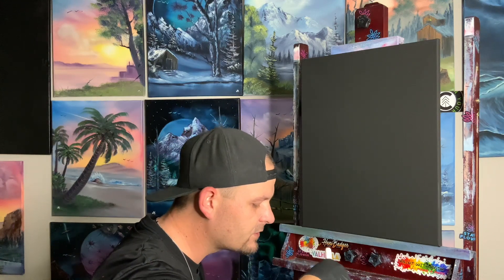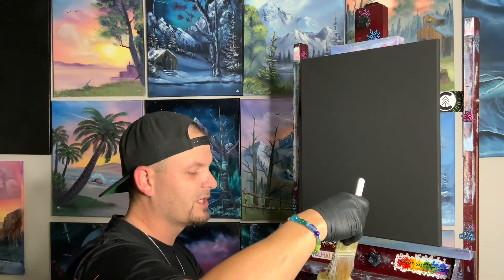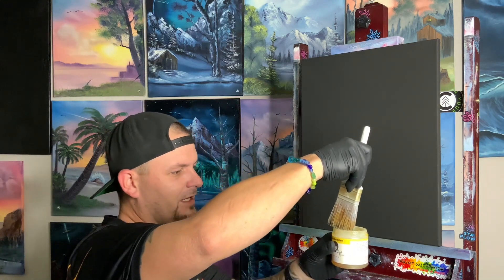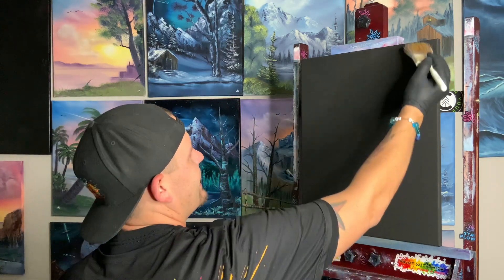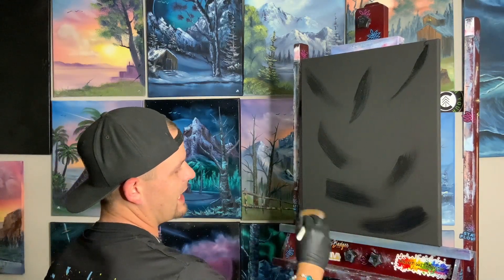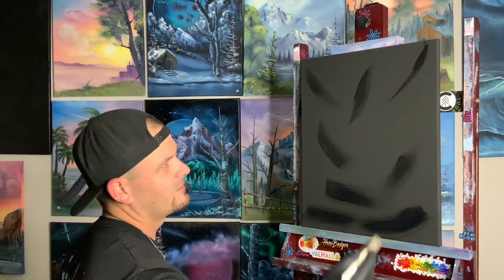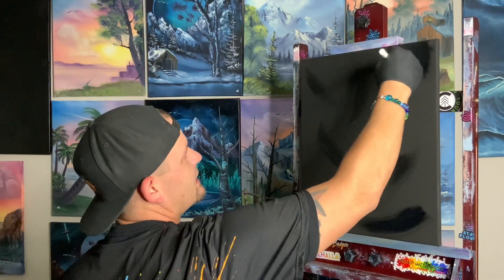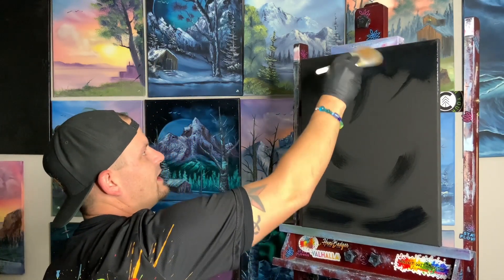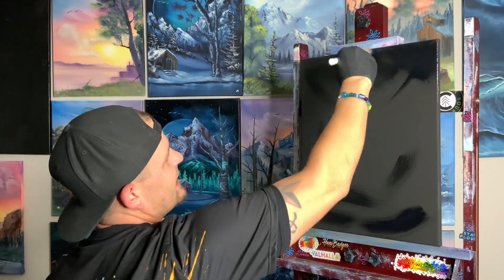Go right into our little jar — don't want to go too deep on the bristles though, you get too much on there and it's too much. Let some of it fall off, drag it along the side. I like to put it kind of all over the canvas in different places, different blobs. Get all that liquid clear off the brush and onto the canvas so it's not all super thick in one place when you're trying to blend it out.